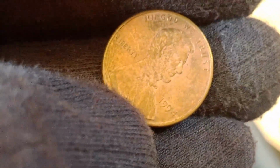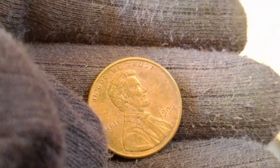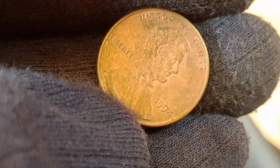Coins have been found in everyday rolls, in pocket change, in dusty jars in grandma's attic, and sold for hundreds, or thousands, of dollars. The camera shows a young man walking into a coin shop with a few rolls, and later leaving with a certificate and a big smile. This is why collectors sort rolls by hand. This is why eBay is full of 1994 penny listings. This is why certified grading companies like PCGS and NGC are backlogged with penny submissions. Because the magic is real.